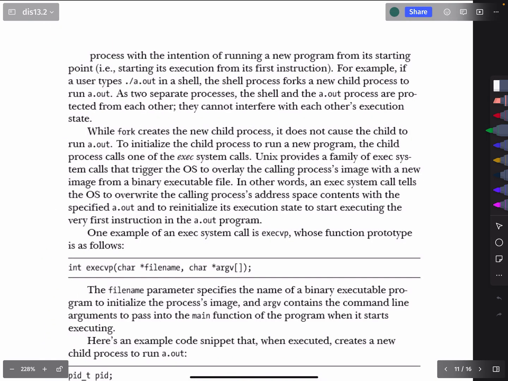Now, so far though, we have been able to get the parent to do something different from what the child does, but they are both in a sense still running the same program. We are simply using if and else structure to distinguish the process ID so that, in a sense, they both run the same code. It's just that each one, having its own process ID, runs kind of different parts of the same code.